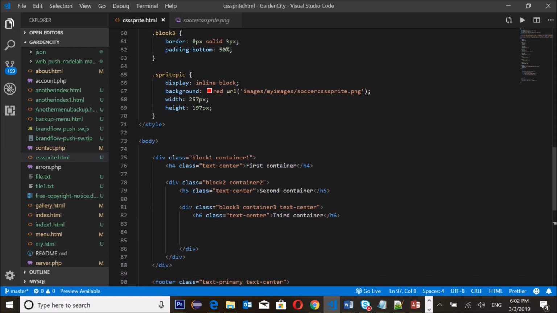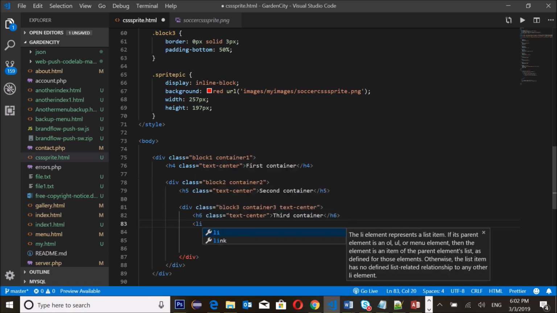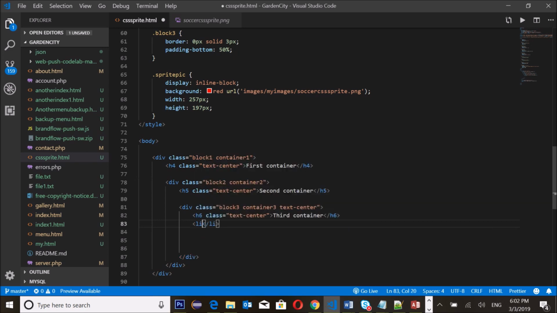So come in here to my third container. I would like to actually create my class. Let me see, li or div. Okay, let me just use an li. The class will be the one I just created, sprite pick.